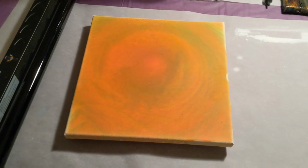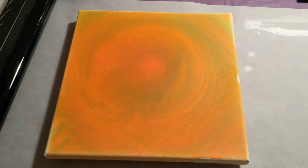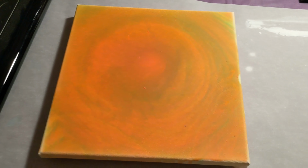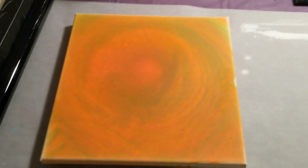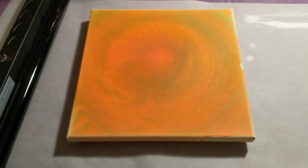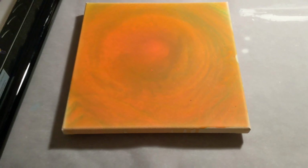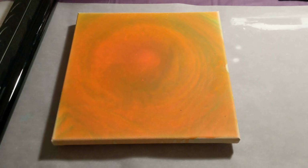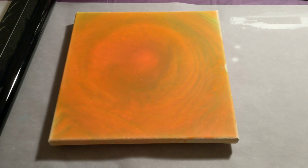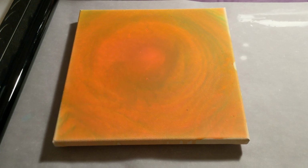But that is how this painting looks dry under just completely black, and to see if it glows in the dark. Not very well, and the colors don't stick out at all. It's just all one kind of glowy color. And then how it looks under the black light, which is definitely a lot better. I think I want to embellish this one, so if you have any ideas on what I should do to embellish it, leave that in the comments below.